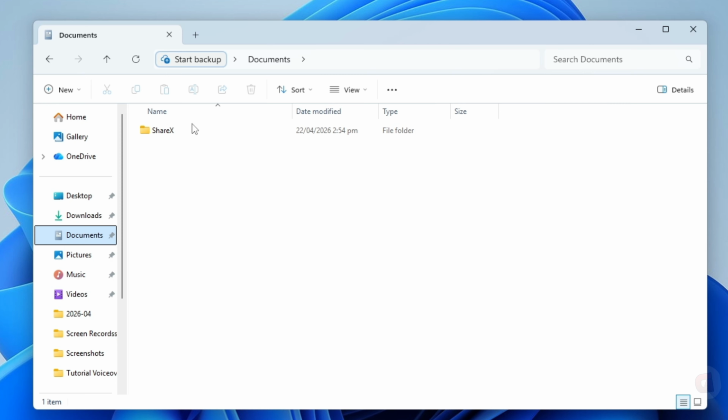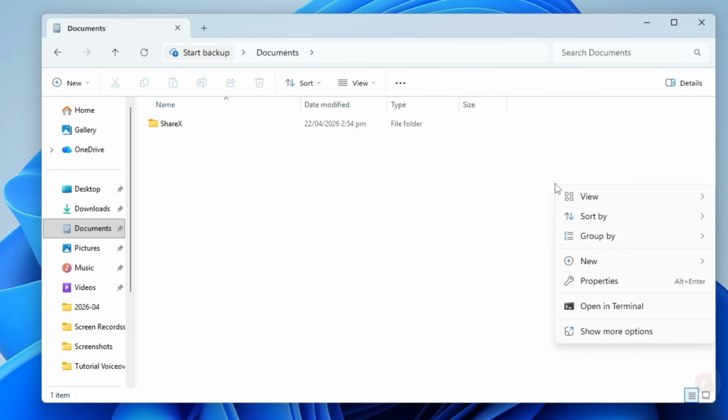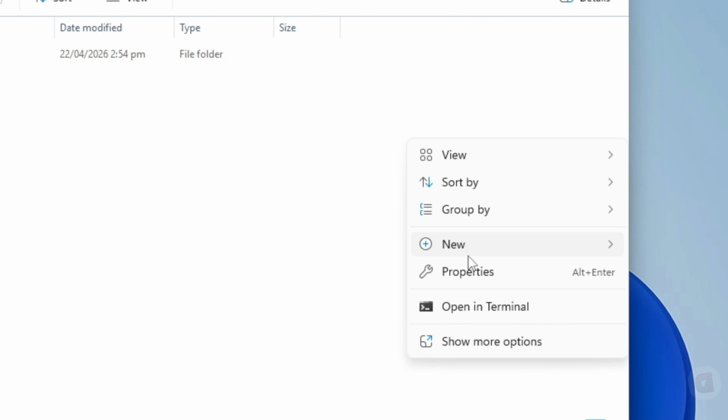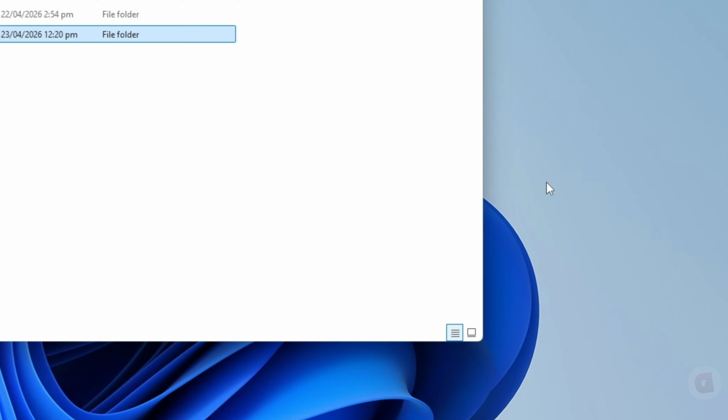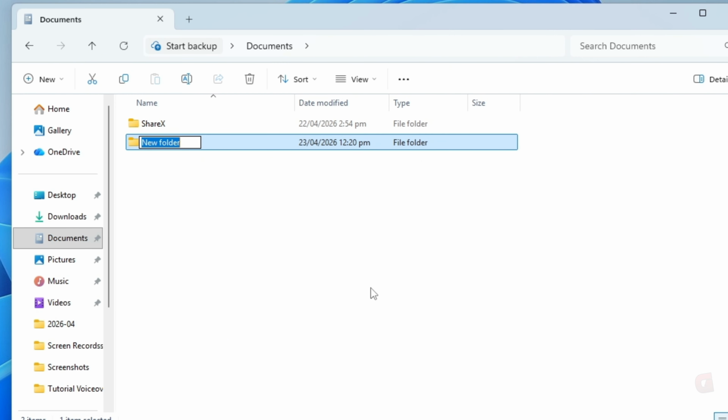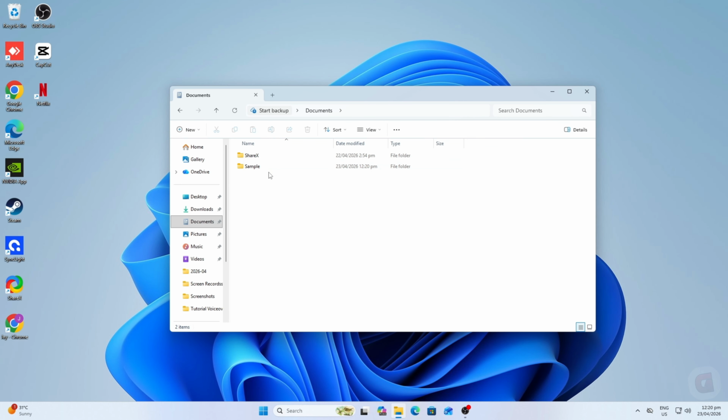And now, to create your new folder here, you just simply need to right-click anywhere on the empty space of your File Explorer. And then a menu will appear. Just select New. And then click Folder. And after that, your folder will now be initialized to be created, so you can now enter the folder name that you want to finalize it. And then after that, there you go guys, you will now have your newly created folder just like that.